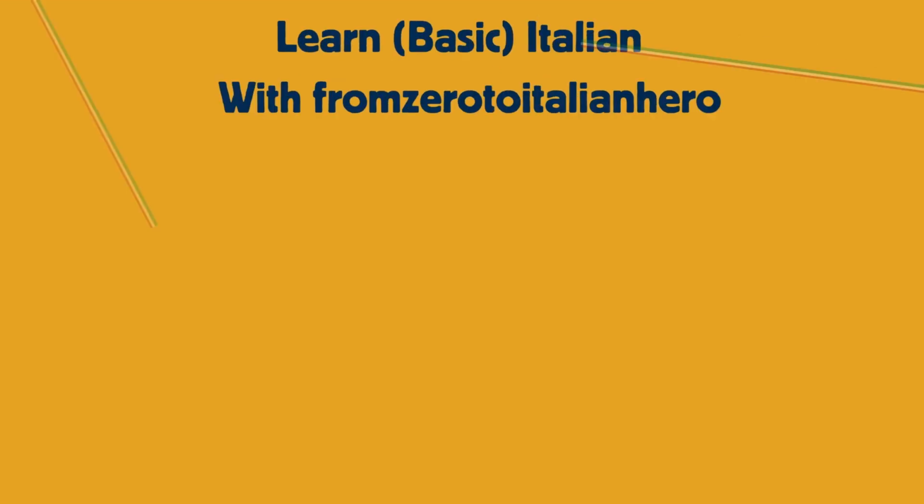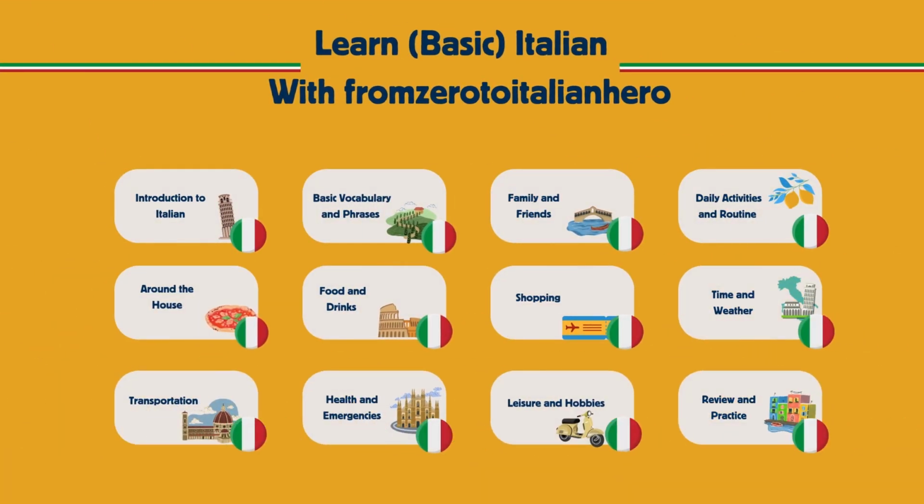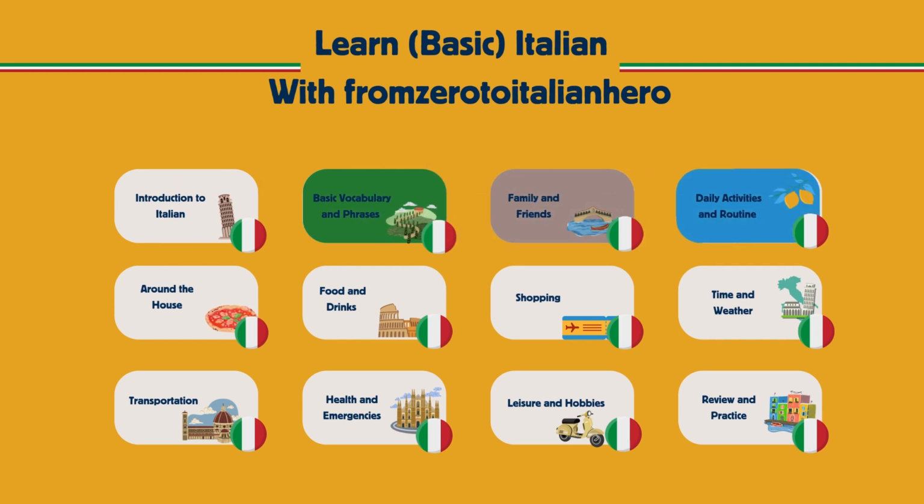Before we start, here's a quick reminder of what you learn in the playlist Italian Hero. You can expect basic Italian so you can learn step by step, from important vocabulary and phrases to talk about family, daily routines, food, shopping, the time and the weather, and many more. This will help you take the first steps to start speaking Italian with confidence.